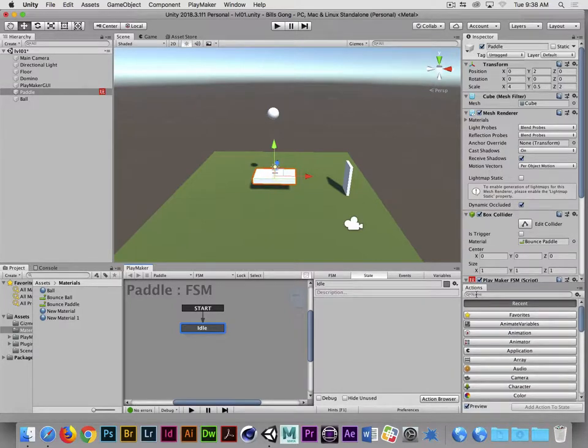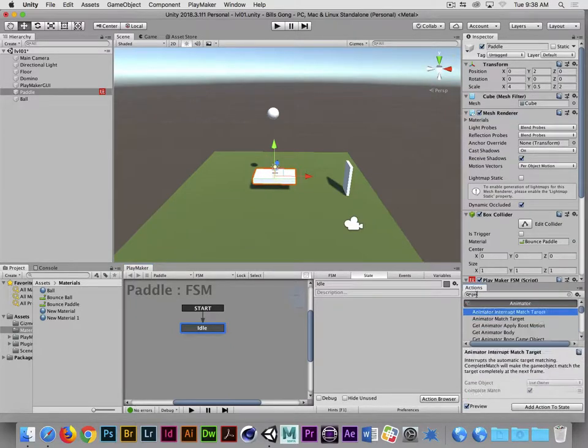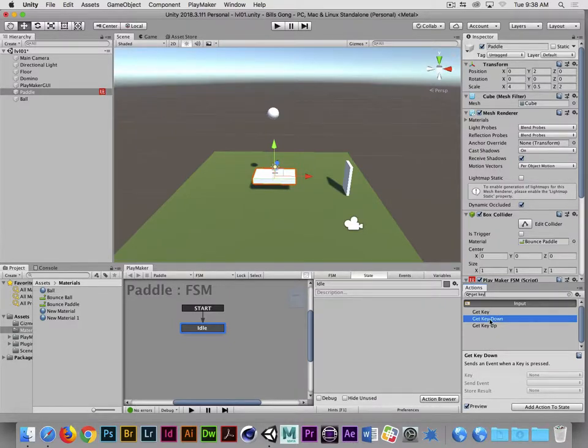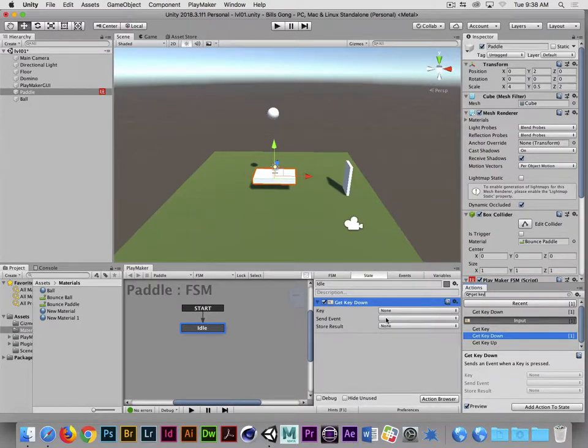How do I find it if I don't remember what category it's in? Anybody have a little workflow? We can search for it. And I remember that it was get key, so I'll type in get key, and then it's giving me a couple of different options here, and I specifically want get key down. So I'll double click. Now I have a get key down. I know that I need 2 of these, and so while I'm here, I'm just going to double click again, get key down. So now I have 2 instances of get key down.